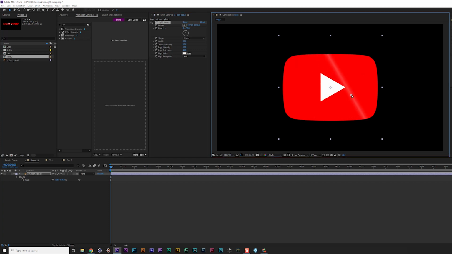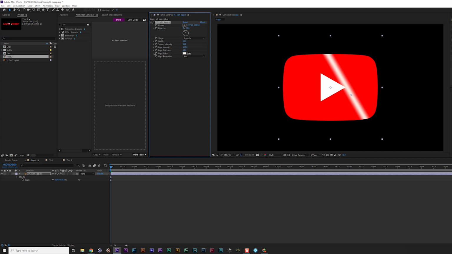In its default settings, depending on what you've applied it to, you're going to typically see it really thin like that. You can increase the width right there. You can change the shape from sharp, which, as you can see when we bring up the intensity, is a really sharp hit right in the center of that line. But you can also switch this to smooth, and it gives you a more typical smooth gradient. Then we can increase the edge intensity, and you'll see it right up here in the edge there.